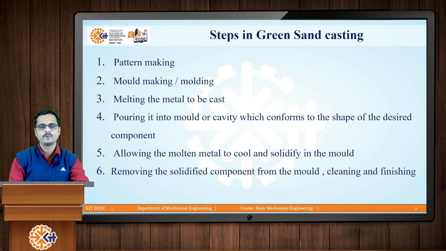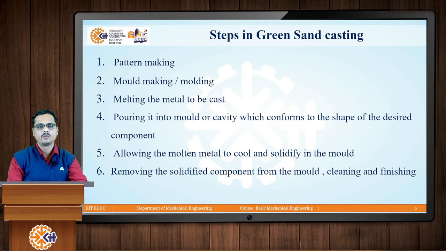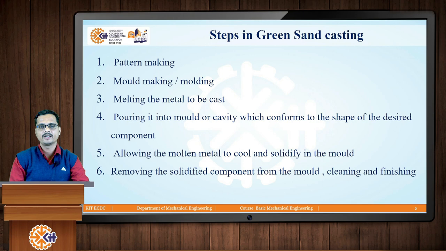In step number 5, we allow the mold to cool and solidify. Generally for the cast iron family, the solidification time is 35 to 40 minutes. After the mold is cooled and solidified, in step number 6 we remove the solidified piece of metal known as a casting by breaking the mold, and then by cleaning and finishing by removing the elements of the gating system. By using grinding, we obtain the semi-finished casting in the form of a piece of metal.